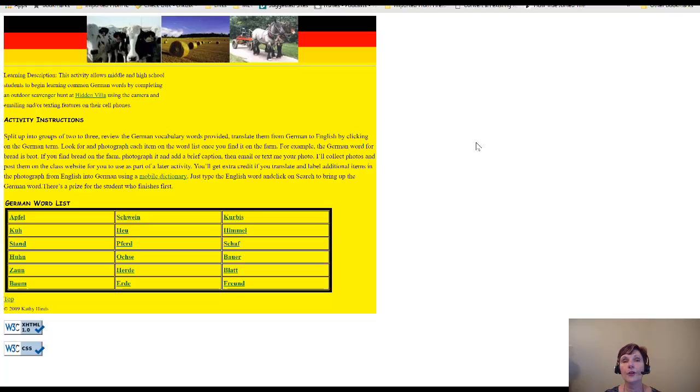Finally, my M-Learning course was a field trip to a local farm. These German students were divided into several groups, asked to take these German words that are all related to the farm, look up the German word on their phone, and translate these words into English. They were then, when they found these items on the farm, to take a photo of them and send them or text them to their instructor. This allowed a collaborative environment that would help reinforce not just the motivation, but also the learning.